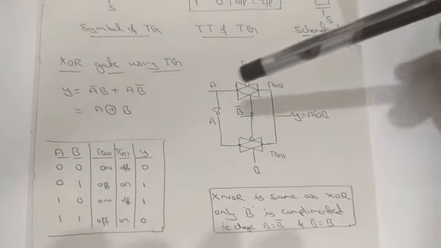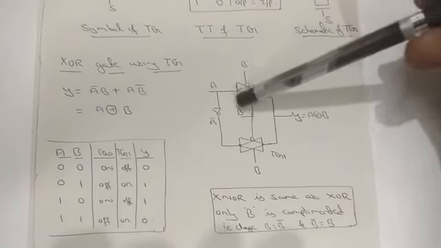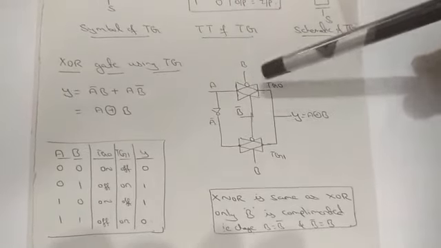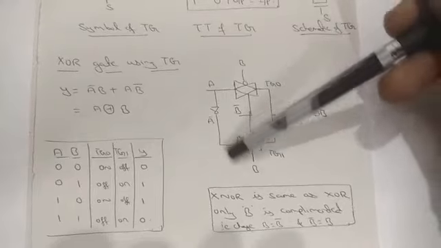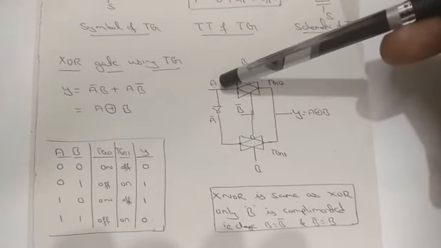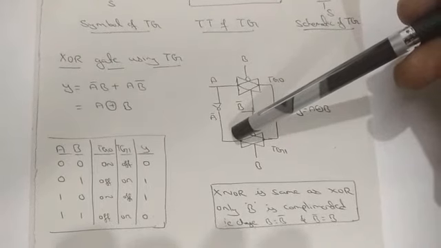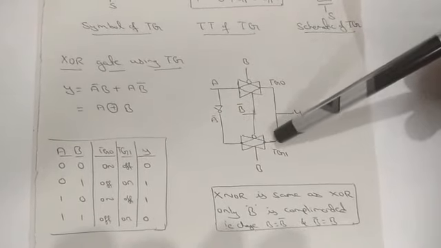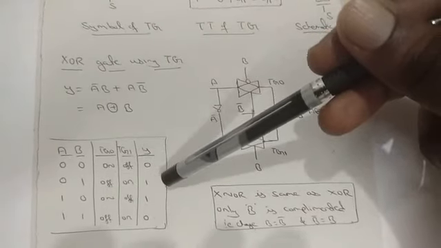Next, when A is equal to 0 and B is equal to 1. B is equal to 1 means this transmission gate is in an off state. So this TG1 will be in an on state. A is 0 here, and you connected it with A bar, so I will be getting the input as 1 here. So the output will be what? 1. So when 0 1, output is 1.